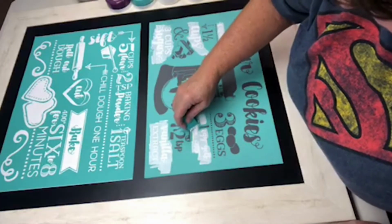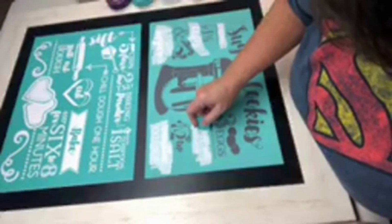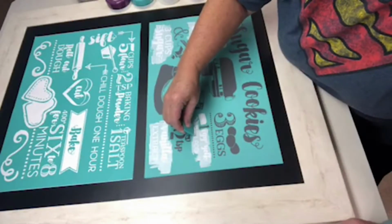Ugh. This is a difficult transfer, I can tell, to do, but I was just like, yeah, I'm just gonna go for it. Worst thing that could happen is I could just start over, right?